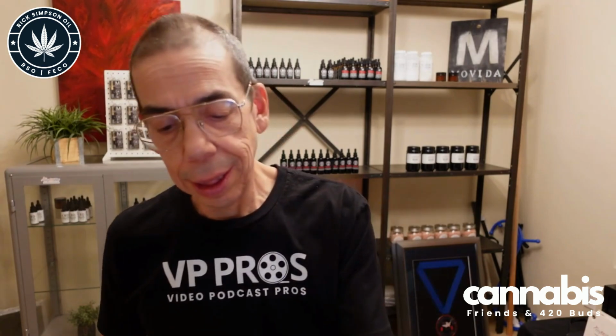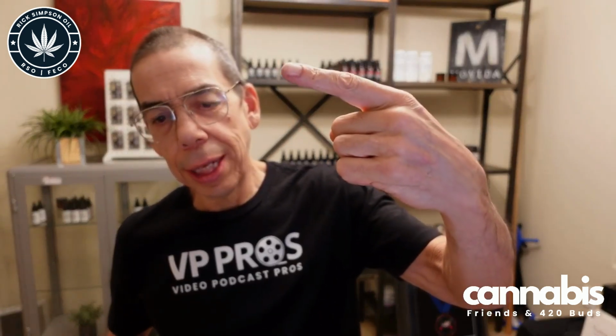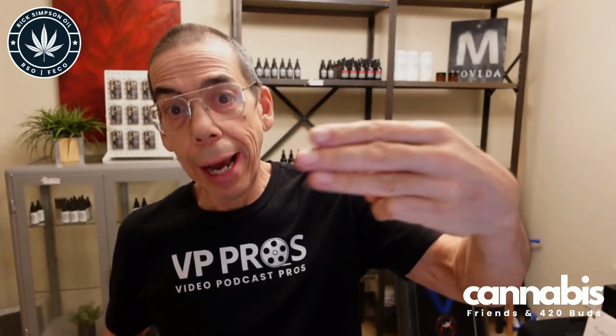And so you're able to do very, very accurate doses because of the large markings, the white markings, the lines and the numbers, and then the ease that it has as far as gliding. So that's pretty much why I love these. And the benefit to you basically is you're able to dispense your doses and ingest your oils much easier and more accurately. So you get the doses that you're intending to take in, and you're not wasting. You can't really waste if you're not taking more than you intended.